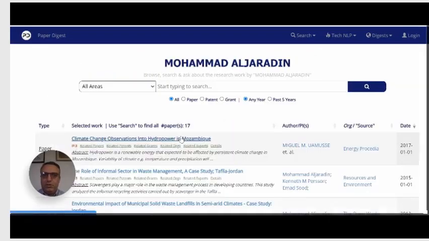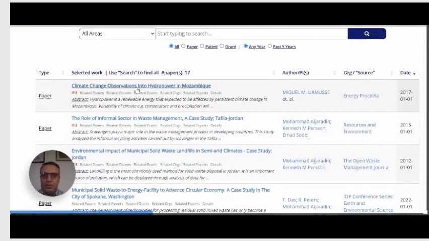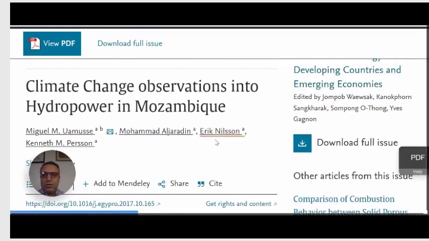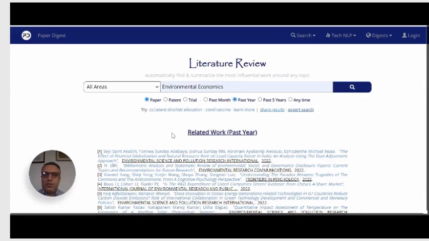I will have more information about what research he has, and then I can either cite it or use it or take a note from it, or I can also go to the place where he published this research. So this is another excellent tool inside the expert search, and inside this paper digest, that I also highly recommend using. That's all about this tool. We will move on to the next tool that we will present in this lecture.